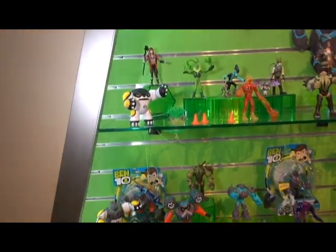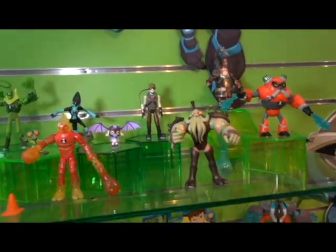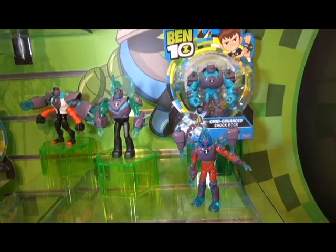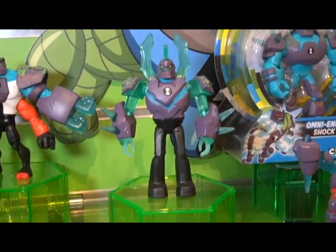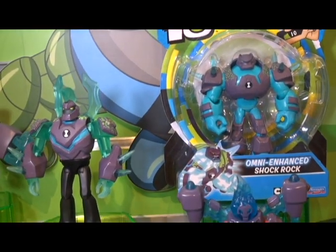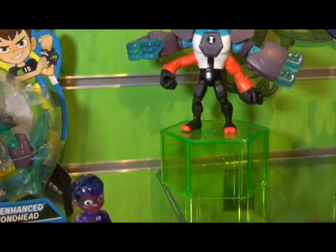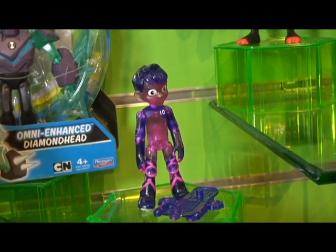So, action figures. Some of these you have seen already — you know the 10 aliens. New in Season 2, you have the new Shock Rock alien. Now, Shock Rock can have this blue energy that passes on to all the other aliens and they have special powers. You can see this transparent blue energy on the figures. This is Diamond Head, you have Four Arms, Heat Blast, and we've got this one here — this is Glitch Man. Is he out now? He's out now.